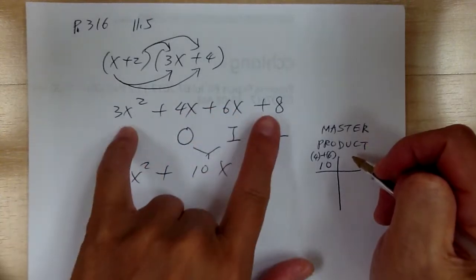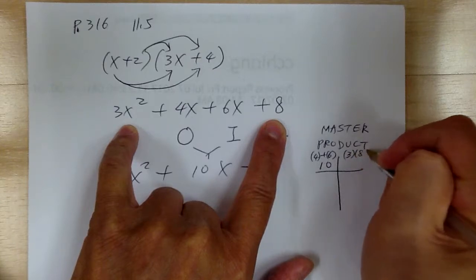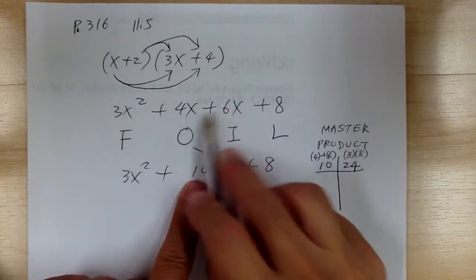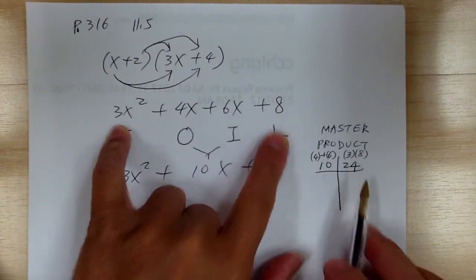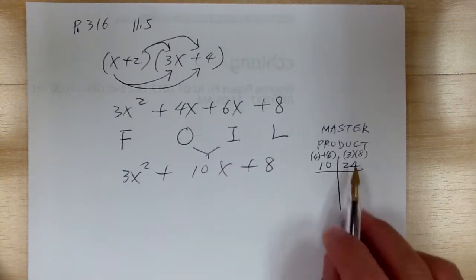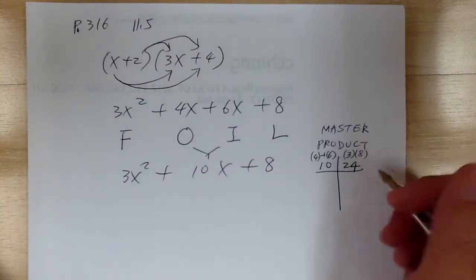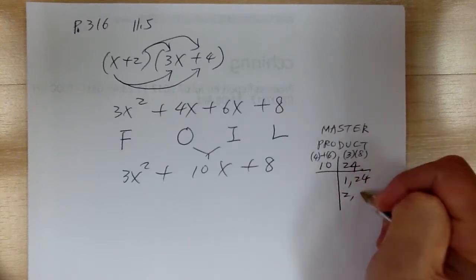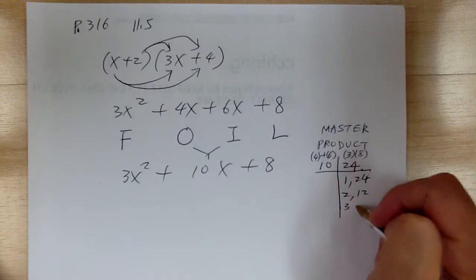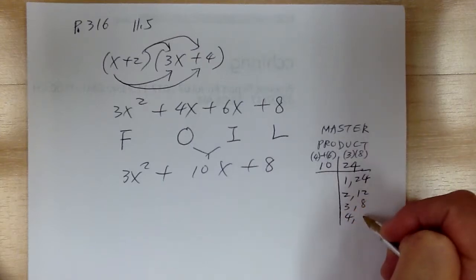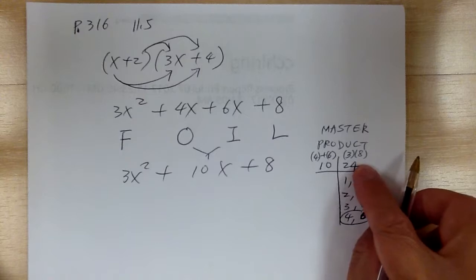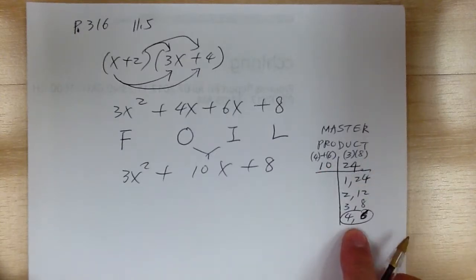Now the master product, you have to multiply this together, so it'd be 3 times 8, so you have to use 24. Okay? So you use 10 from adding these two, and 24 from multiplying these two, because this came from multiplying, right? So now again, you just go through the process. You go 1 comma 24, 2 comma 12, 3 comma 8, 4 comma 6. Okay, and that's it, right? Because 4 times 6 gives you 24, 4 plus 6 gives you 10. So that's your correct combination.